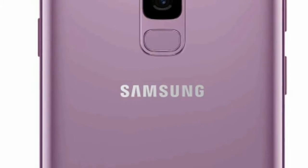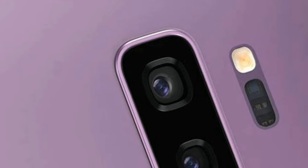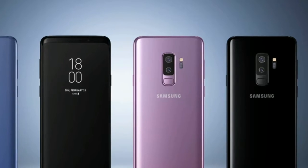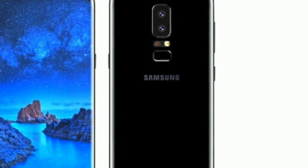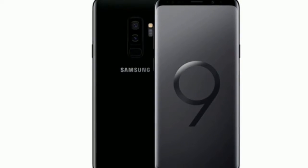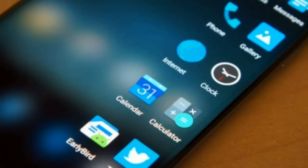The other important design tweaks are the S9 and S9 Plus stereo speakers — a first for a Samsung flagship, and frankly long overdue. Samsung-owned AKG Acoustics has tuned the new earpiece speaker and the bottom-firing speaker, and support for Dolby Atmos brings simulated 360-degree sound to the new smartphone. The best part: you won't accidentally mute all sound from the bottom-firing speaker when holding the phone in landscape mode.